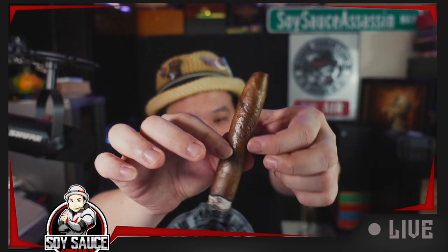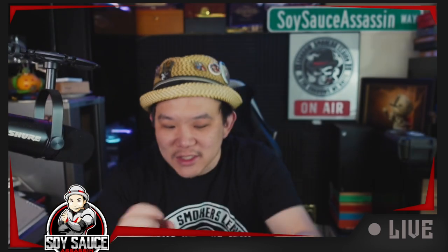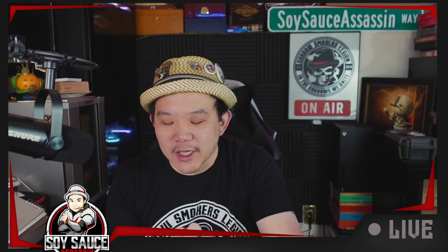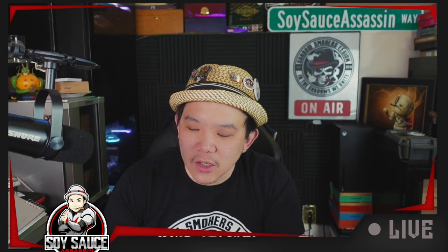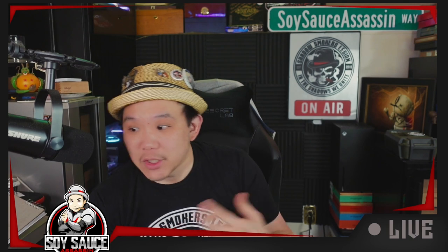You can see the glue I put on there just to hold it together because it's a pretty good cigar. I don't want to waste it, but you can see all these battle wounds. It just decided to go all the way down. So I put cigar glue over it to kind of hold it together because what I'm tasting is not bad. I really don't want to waste this.